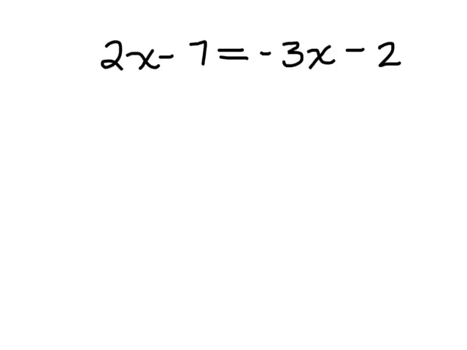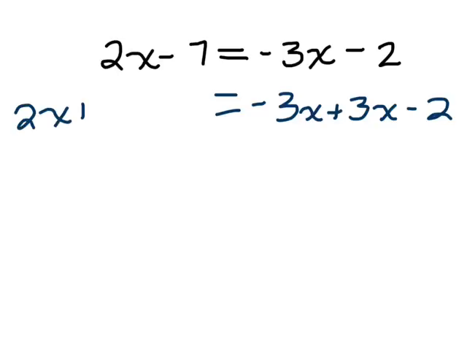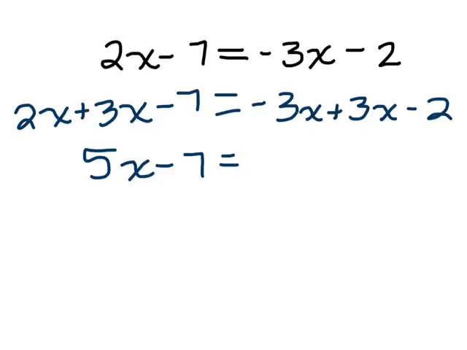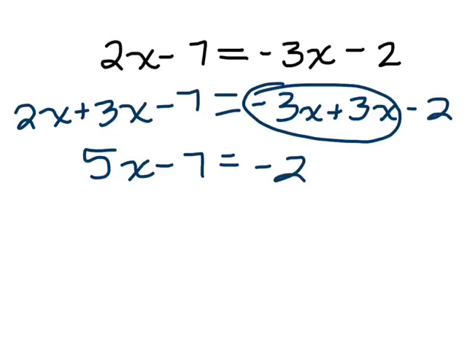So if I'm at -3x, the way to eliminate that would be to do the inverse operation, which is adding 3x. So I'm going to add 3x on the right side. And on the left side, I have to do the same thing to keep it balanced. And let's do our math. On the left, 2x plus 3x is going to give us 5x. And this is my zero pair, so that cancels, and I'm left with a -2. And once again, go through your steps. I'm going to add 7 on both sides.